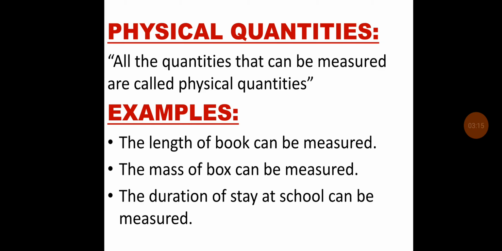For example, the length of a book can be measured. The mass of a box can be measured. So length is an example of a physical quantity. Mass is a physical quantity. Similarly, the duration of stay at school can be measured. So duration or time is also an example of a physical quantity.